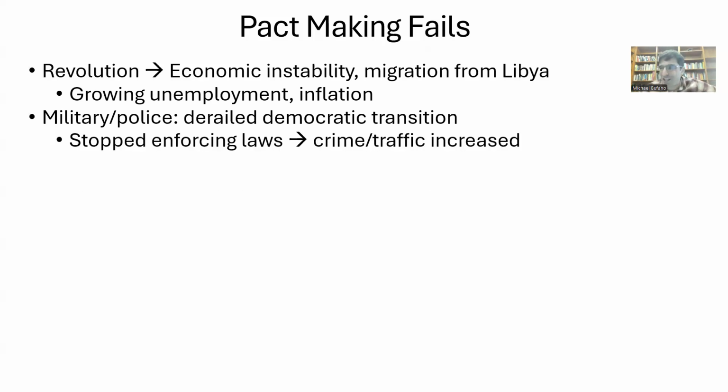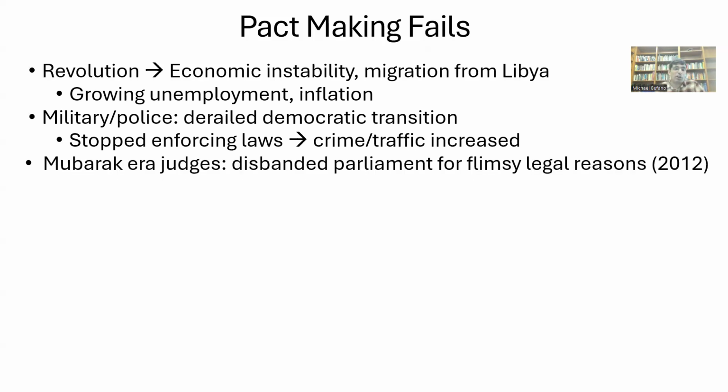They were just delaying their return to power. So one of the things the police started to do is they stopped enforcing laws. They stopped enforcing a lot of criminal laws, and they also stopped enforcing traffic laws. It became a lot harder to get to work. The uptick in crime within society became more noticeable. And they did this on purpose to destabilize the transition.